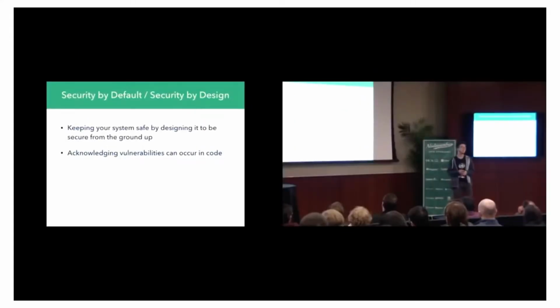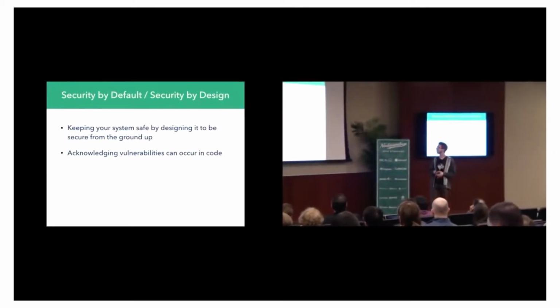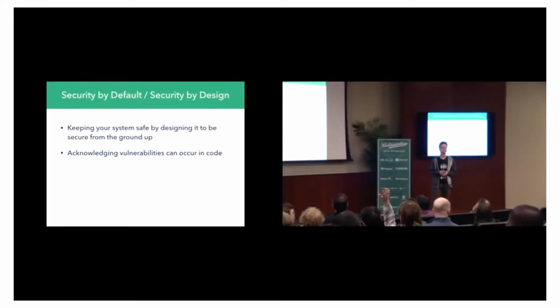Keeping things like that in mind, and acknowledging that vulnerabilities can occur in code. We all know that happens. Some of us here may have been affected. I don't know if you want to disclose this, but who here has had a company that's been affected by a breach before? Yeah, so it's a non-negligible amount of people.